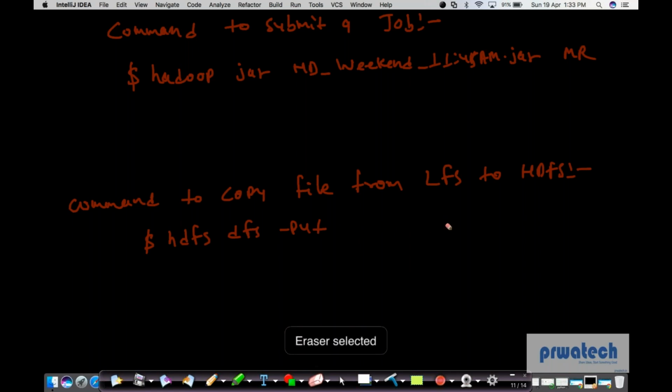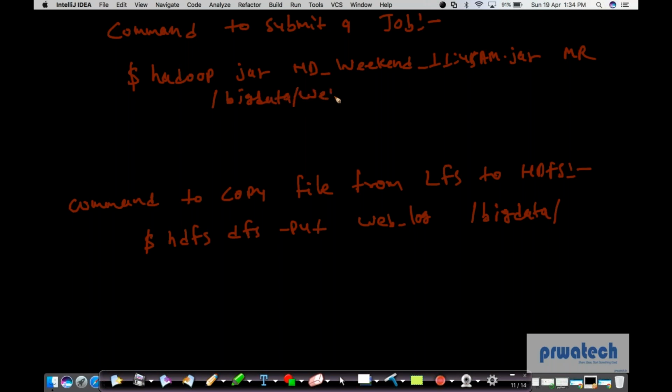So let's say I'm copying a file named weblog. I have one weblog file stored in my local file system, and I copy this to the HDFS bigdata folder. So this will go inside the bigdata folder. This is my input. Here I'll say bigdata/weblog. It must be present in HDFS, because if it is not there, you get 'input path does not exist'. And output can be anything. Output I'll give as bigdata/processwave.